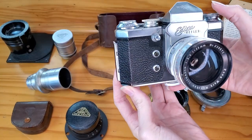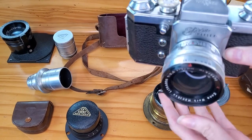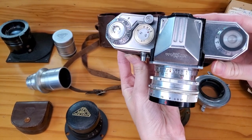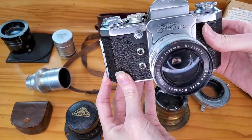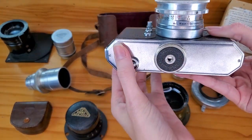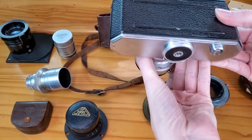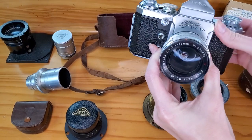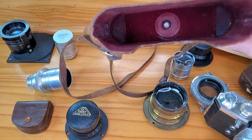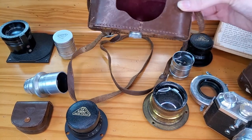Next up is an Adexa Reflex camera that came with a leather travel case that screws into a tripod. The lens on this one is an Enna Werk München Lithagon 35mm lens. The lens alone sells for $250 on eBay, and the Adexa Reflex camera goes for about $100–$150. I'm going to try to sell them together for about $400. It's a working 35mm film camera in good shape, and it also came with the original leather case — probably from the 1950s or 60s, likely owned by the original owner.